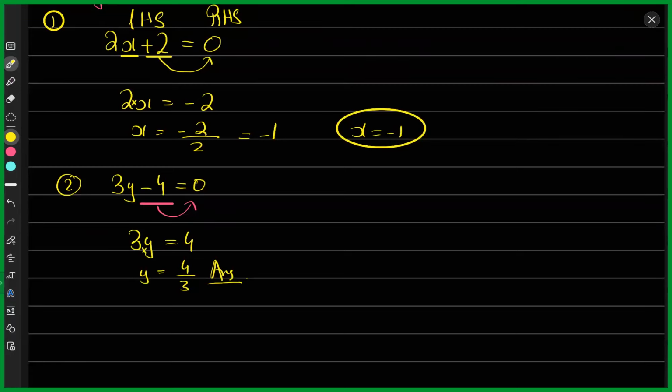One second. Is the question, do we have to simplify the fraction more? Okay. Now one of the students is asking if we are supposed to simplify 4 by 3 more, or if we can leave it like this. It is your choice, and it also depends upon the question. If the question says give your answer correct to 3 significant figures or 2 decimal places, that would mean you need to convert this to a decimal number and then give the final answer. Or if the question says to give your final answer as a mixed number, then you will have to convert 4 by 3 to a mixed fraction. So this totally depends upon the question.